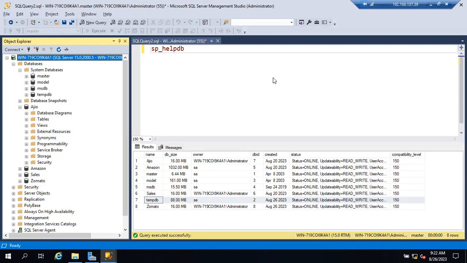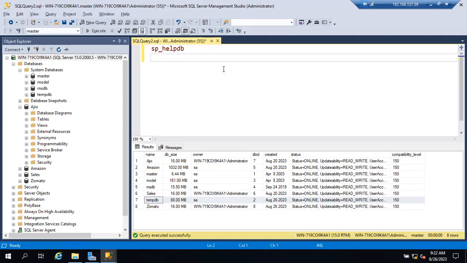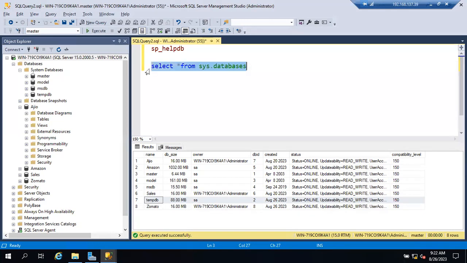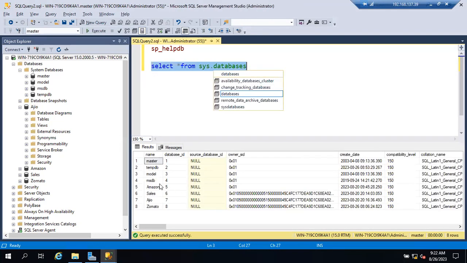So where can I see the resource database? Generally you cannot see this resource database in either sp_helpdb, or we have one more query called select star from sys.databases. There also you cannot see the resource database.